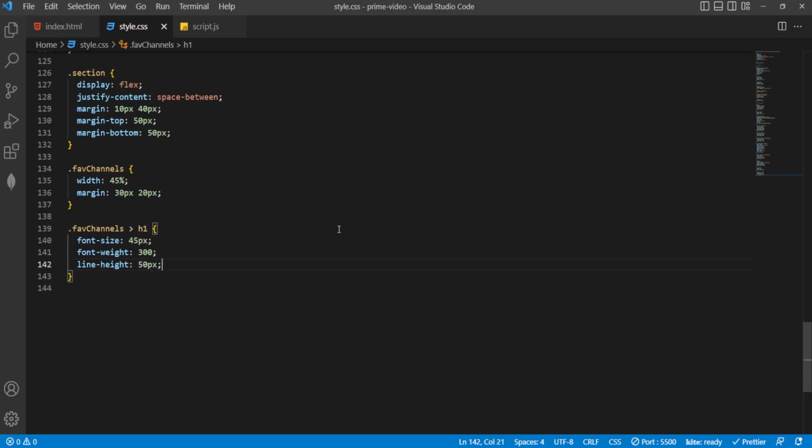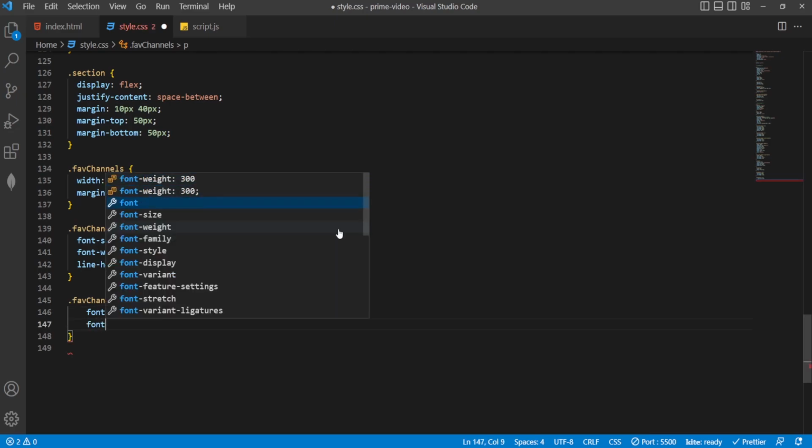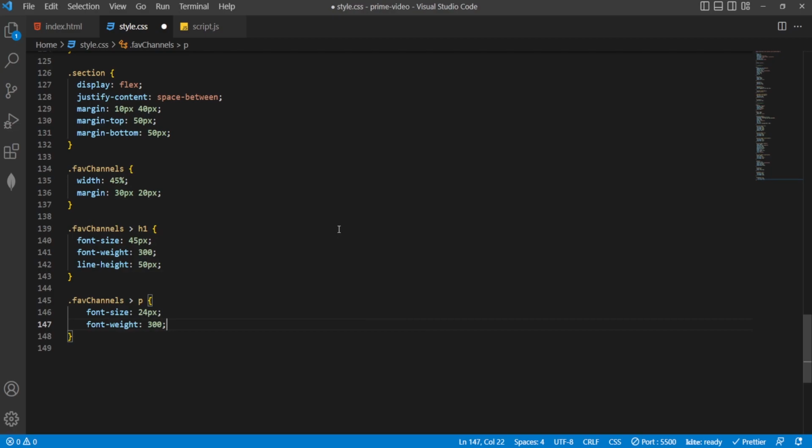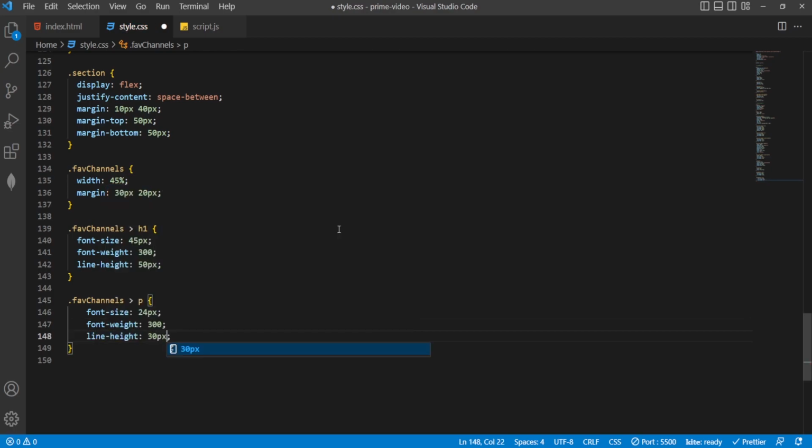Next select the p tag. Assign font size 24 pixel and add font weight 300. Also add line height 30 pixel. Then add margin top 25 pixel and also add color 35, 33, 33.